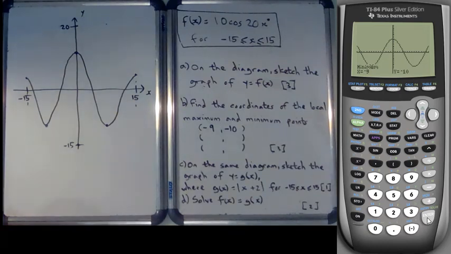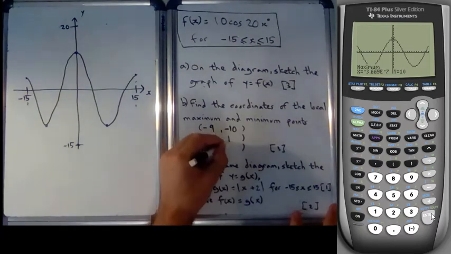Right, so now I'm going to go back to the calculator. I'm going to find this maximum. So second calc, and I'm going to find the maximum. So I'm going to, again, do the left, right, and guess, so make sure you're to the left of it. Press enter, move the cursor, make sure you're on the right. Definitely on the right now, and then just press enter again. And it's telling me I've got a maximum at minus 3.669 times 10 to the minus 7 and 10. Well, the y coordinate definitely looks like 10.